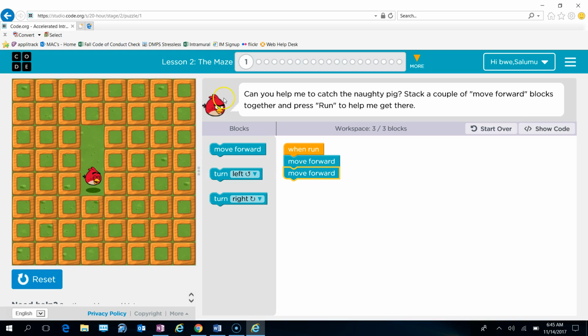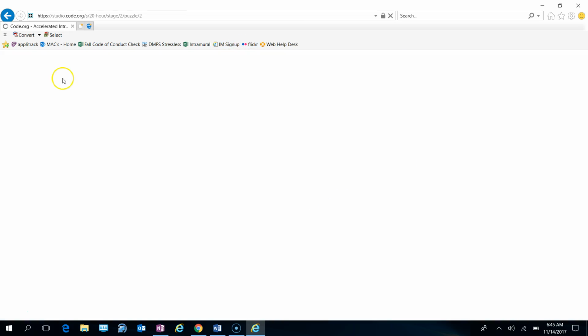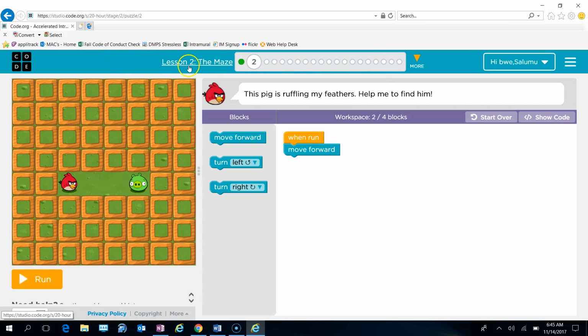Yes, very nice. So one thing I want to remind you, one last thing. Right here you will see your progress on this particular lesson. So this is lesson 2, the maze. You'll notice that I finished that level. I finished it with below the under required blocks. So it is now solid green. If you do this, but you use too many blocks on it, you're going to get kind of a light green. So let me see if I just put too many here.